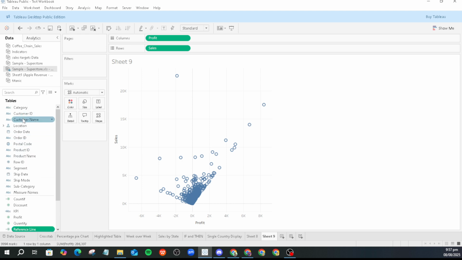Head over to your data pane and drag Customer onto the Details shelf. This step will give your visualization extra context by including relevant customer data. Then bring your sales field to the color card. Doing this helps differentiate your sales data visually based on value.